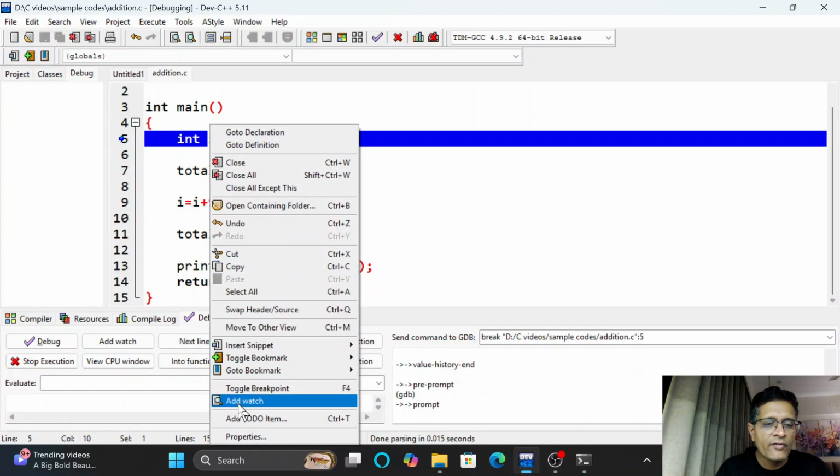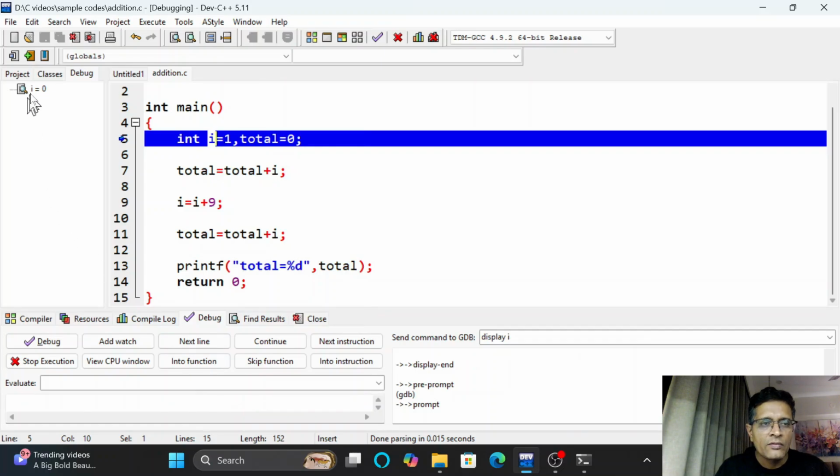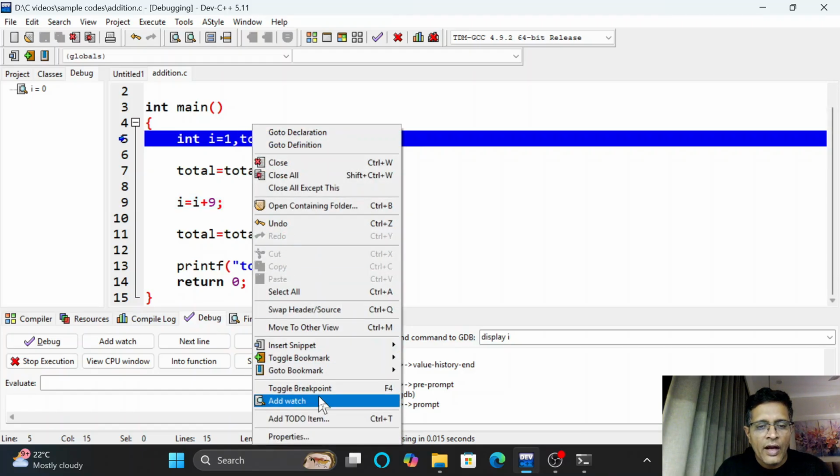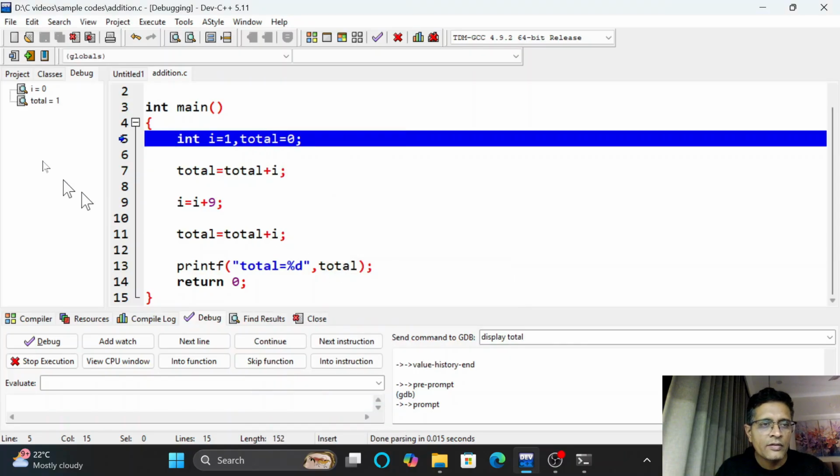So I will select that variable and click on the Add Watch option. Now this variable is added under the debug section. Now I want to watch the total variable also. So select the total variable, click on Add Watch, say OK. The total variable is also added into the debug section. Now we can watch the values of the variables.